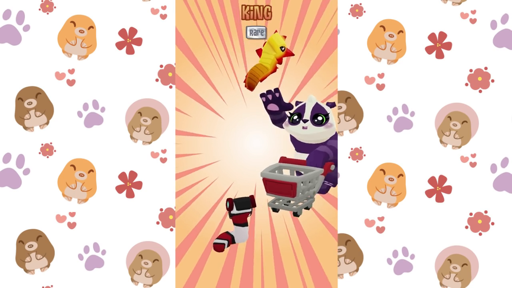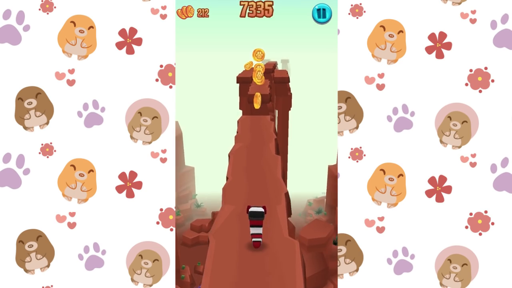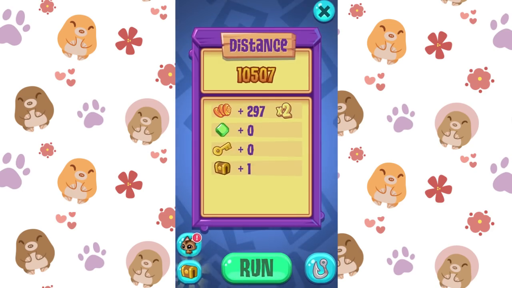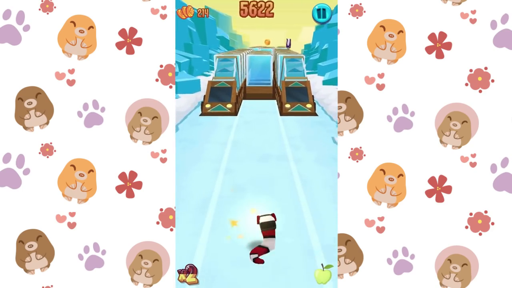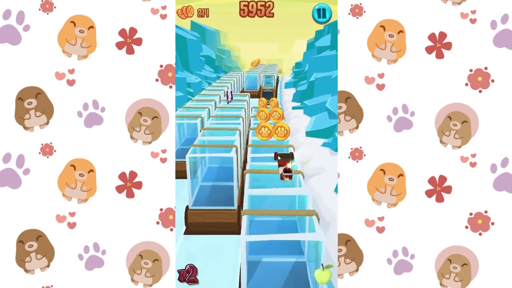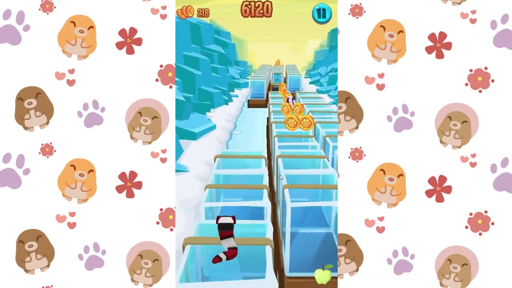King! Oh, guys. King is really cool. He's a rare. Ooh, my buddy Boo. King. I like King a lot. Okay, we got a pony. So if you look in the bottom right of the screen, I did put a lure down and it is an apple. So I was trying to get a pony in this run.